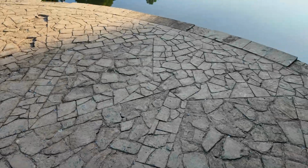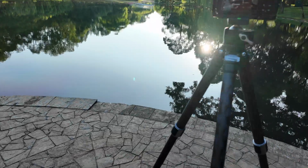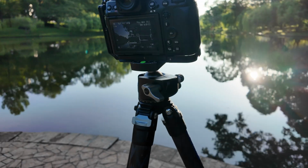There's really no reason not to get an L plate for your camera. It's really the best thing you can do for your tripod. No reason not to get it.